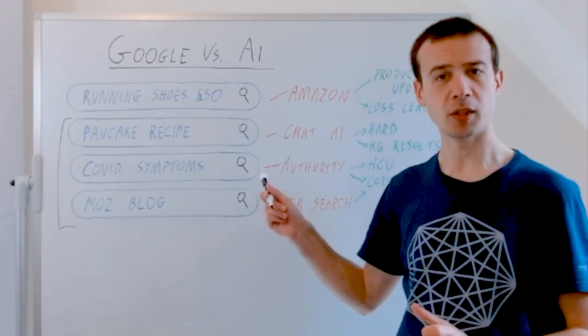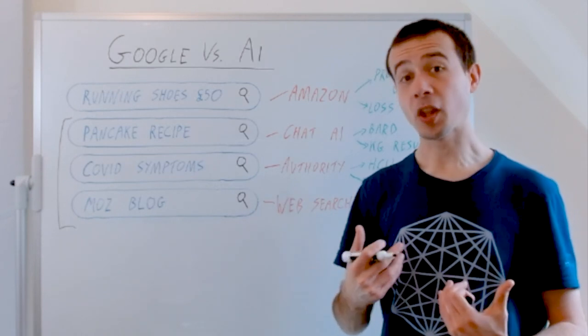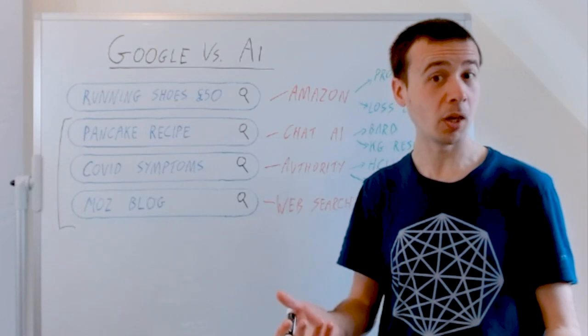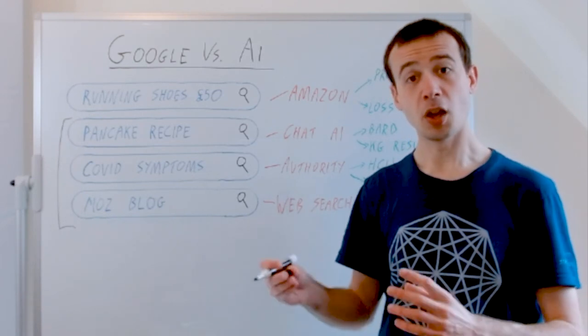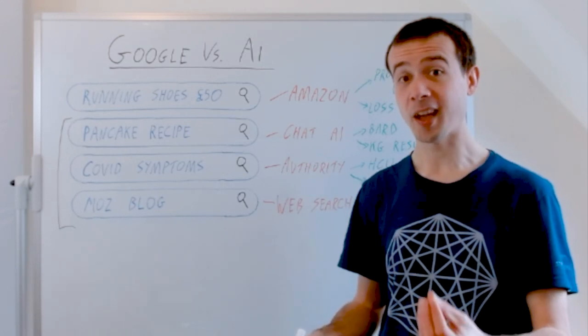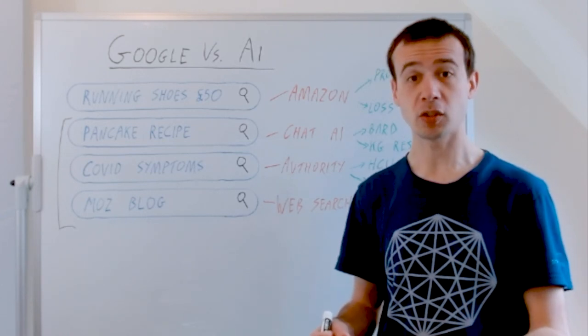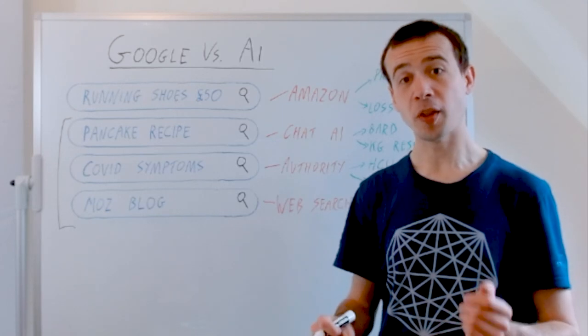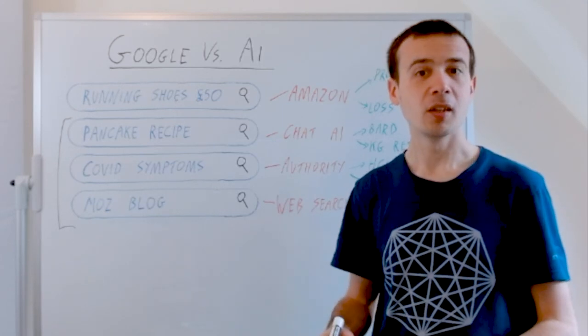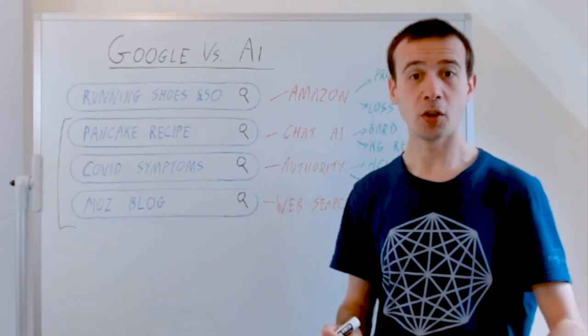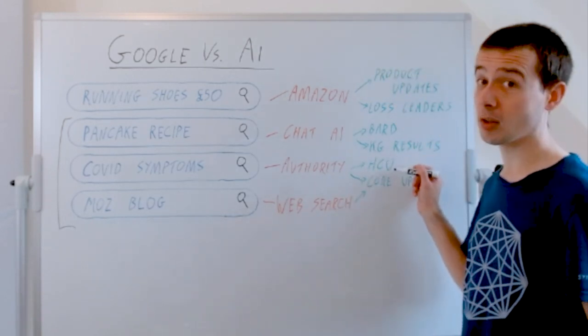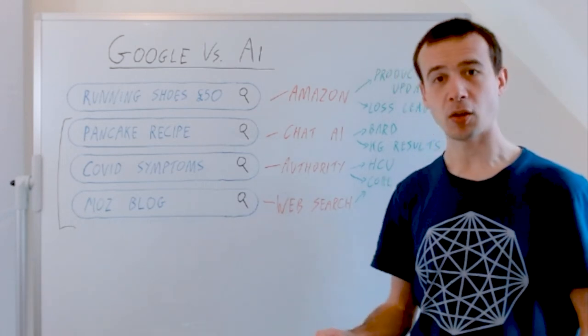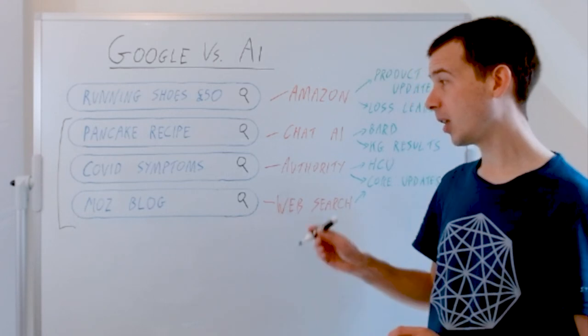Now what about COVID symptoms? What about the more authority-sensitive query? Well, I'd say the threat here is kind of the other way around. It's not that Google thinks you might use a chatbot to ask for COVID symptoms, although in time you might. It's more that if Google's own results are not high quality, if Google's own results were written by AI, then they've lost their differentiator. At the moment, we trust Google more than we would trust some of these new technologies. They need to maintain that edge, and the way they maintain that edge is by making sure that their results are written by people, or at least by authorities, or at least checked by authorities. That's why you see things like the helpful content update, which now looks extremely prescient—that was late last year—and also core updates.